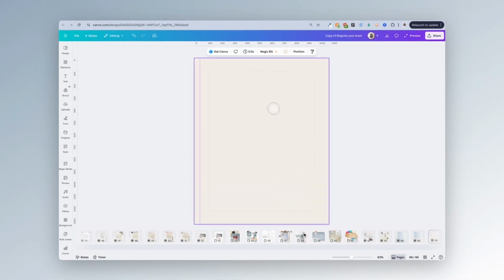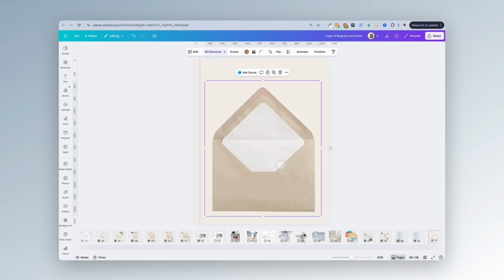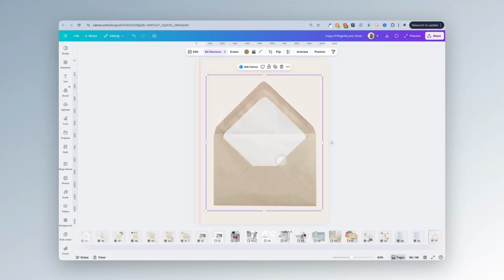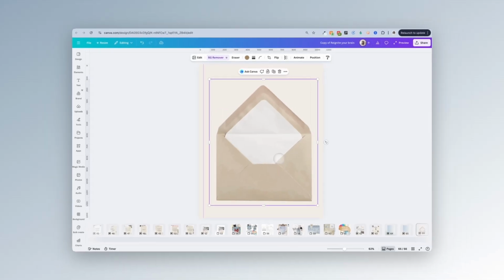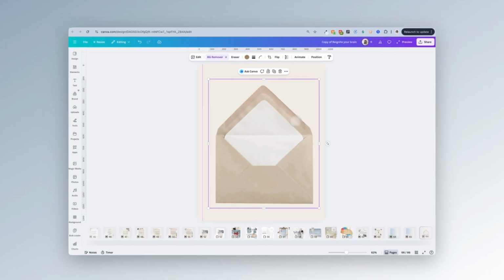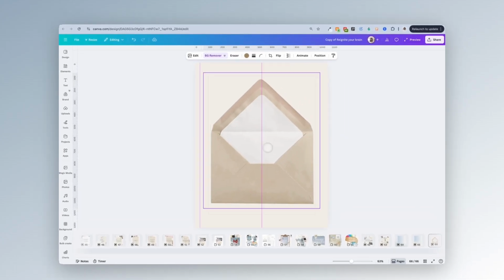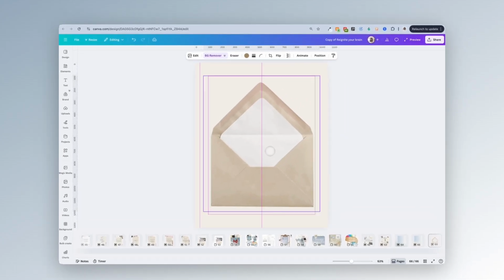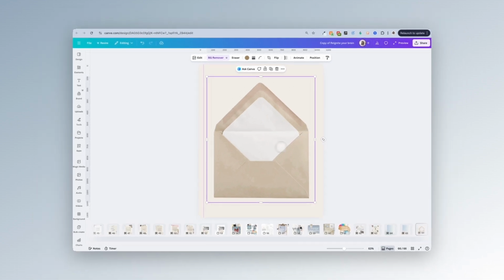All right, now let's put in an envelope. So you can choose any envelope in Canva. That is completely up to you. That is fine, whatever you want to use. So I've just gone in the Canva Elements, found this envelope. So ideally you want something that's going to be nice and open, easy to work with, something fairly simple.